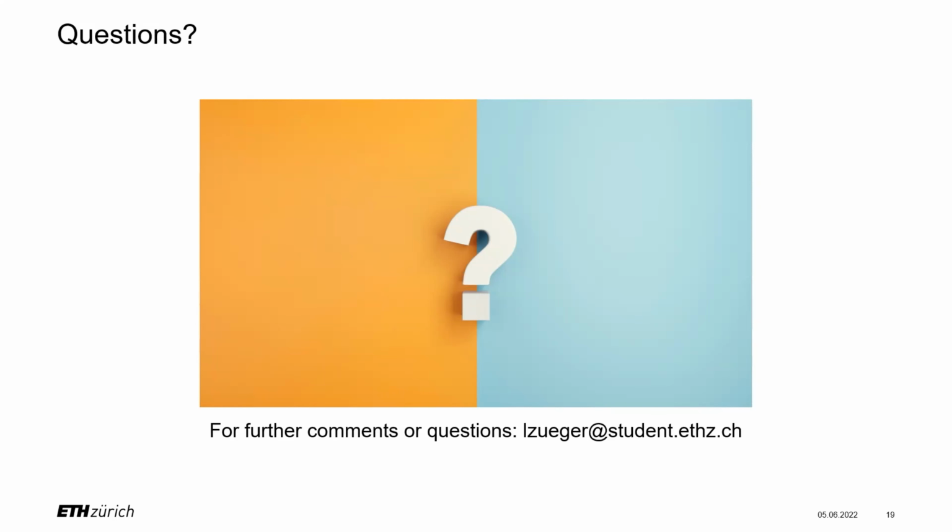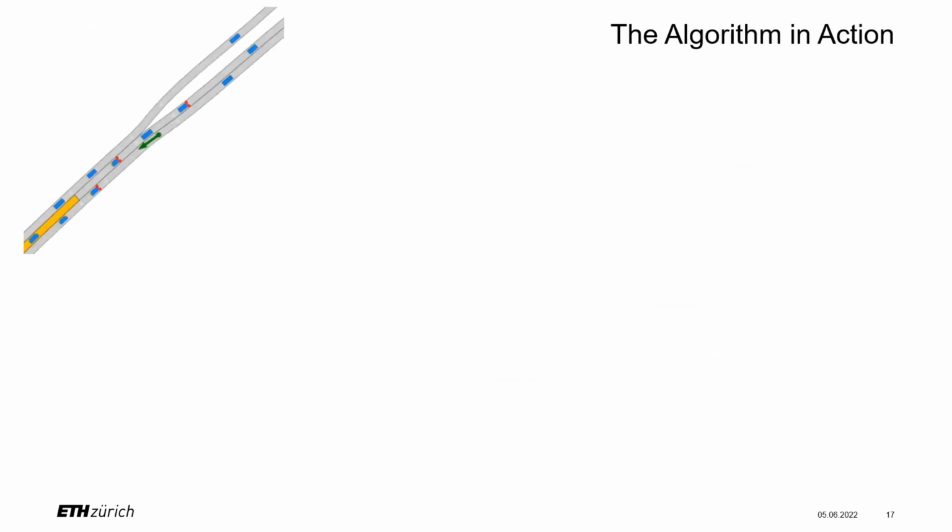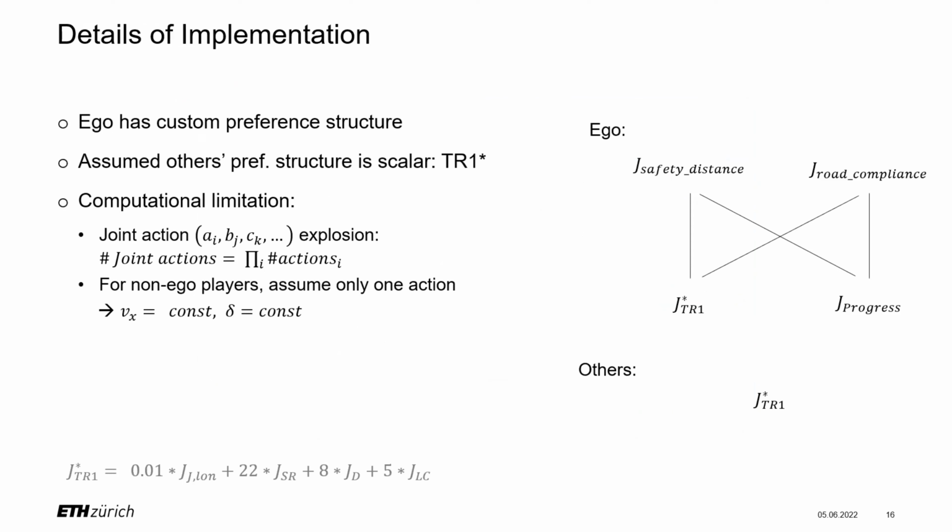I have one question. You mentioned there's this explosion problem with several agents, but you also mentioned that you only assume one action for the agent. So does that mean in your case you can actually consider many more agents, because you don't do that if there's no explosion, in the sense that you consider all possible actions for all vehicles anyways?